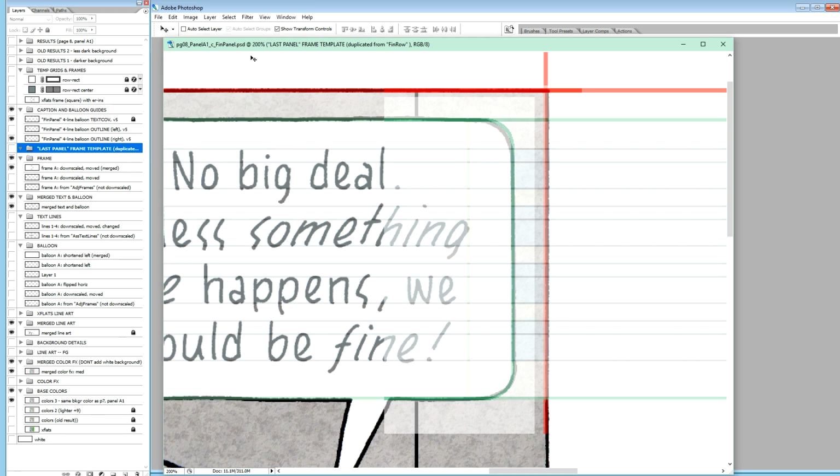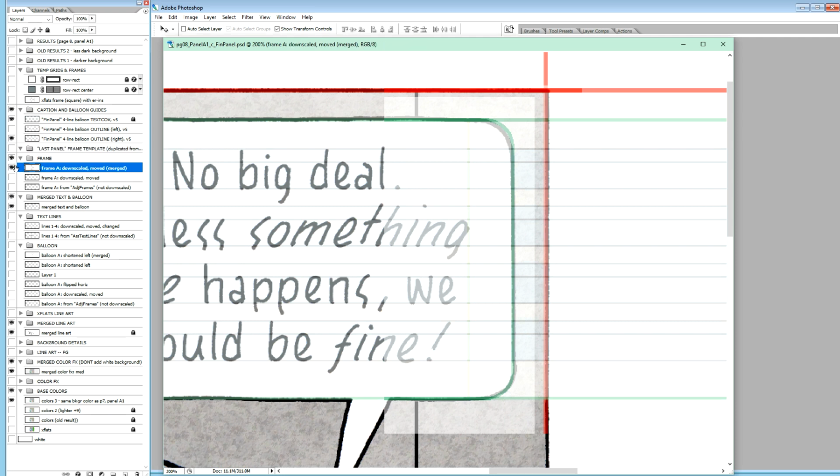This panel here is panel A1, so this is the first panel on the row, not the last one. So here I'm not using any frame template at all because I don't need to adjust it in that way, but I may have to adjust it.